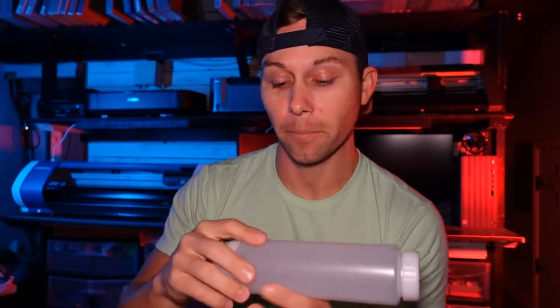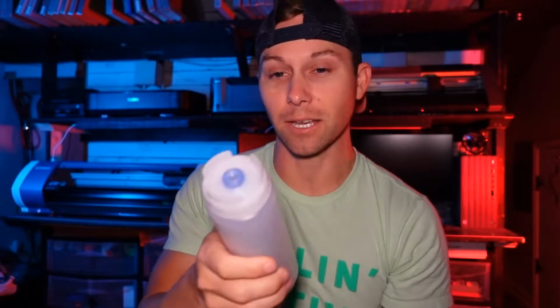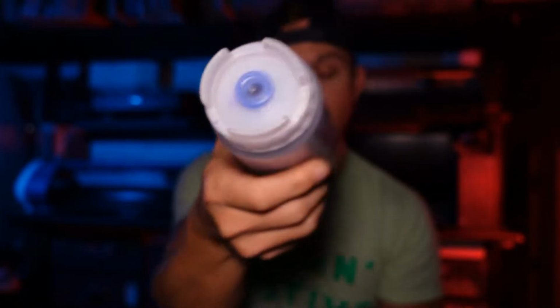It's going to be this dispense bottle. And I've made a video entirely on this bottle before, and it's how I put my emulsion in here. Now I love this because it has this little one-way valve at the bottom so that it only lets stuff out as I want it to.